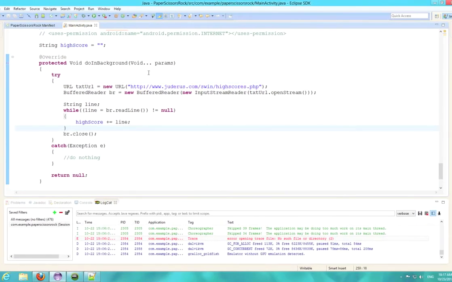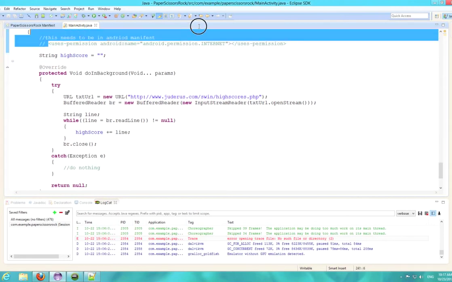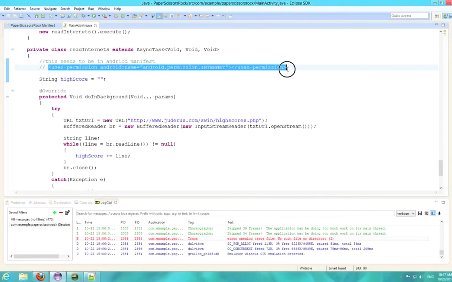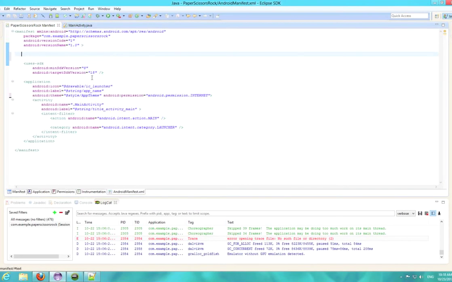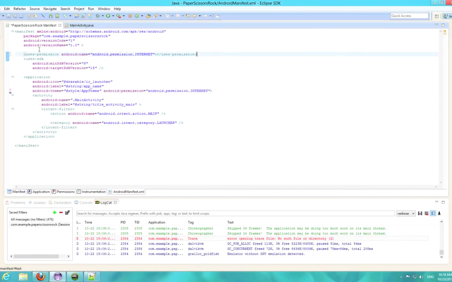That's probably the most likely reason it's not working. So it's just making sure that this user's permission is manifest wide, and I probably didn't do that. I probably just set it. So I set permissions for our application, but you also have to set it for the entire package. Users permission, Android permission, internet. So we'll just save that, and we'll give this one more go.